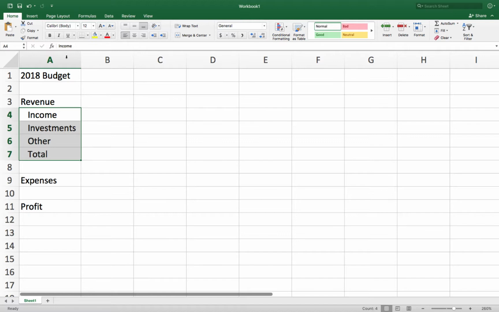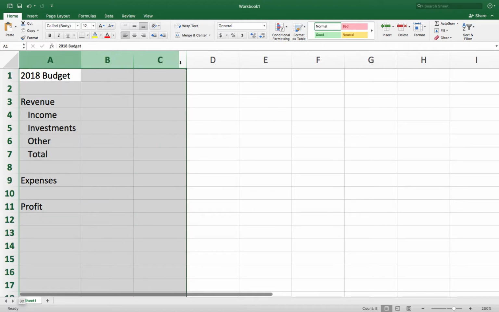Even if I had 500 or 5,000 rows of data and I couldn't see all the stuff, it would just automatically do all of them for me. And you can do that with more than one column. In this case, I've just got stuff in column A, but if I dragged across 4 columns and then double clicked on the divider bar between any of those columns, it would adjust all of them. So you don't need to do the columns one at a time to adjust the width.